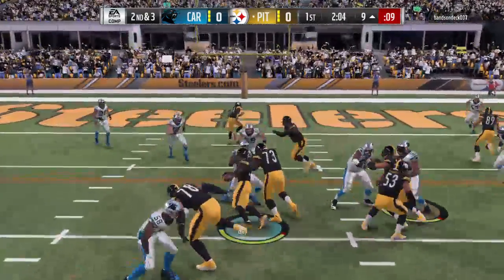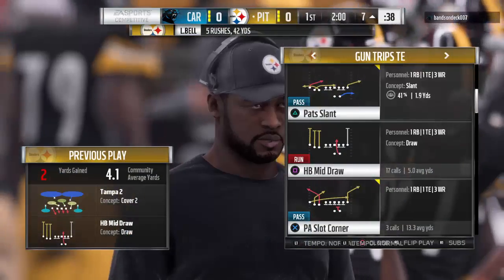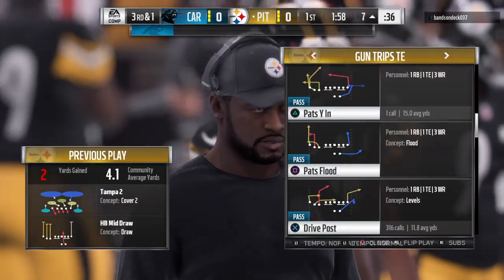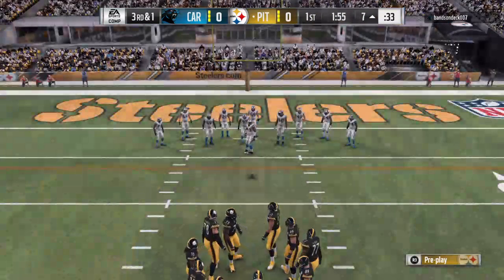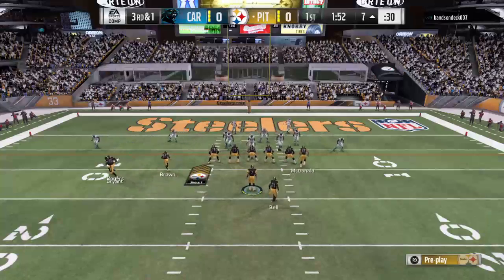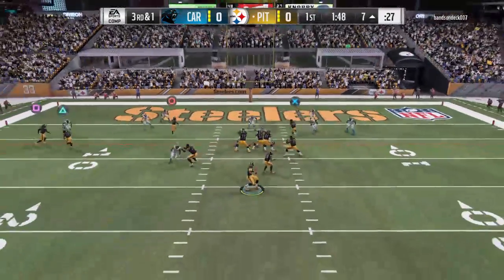They'll run it now out of the gun. And he'll take this from the 9 down to about the 7. This drive is pretty clear. Almost feels like old school fundamentals, doesn't it? Want to impose their will on the defense. What's that, 5 straight runs? Yeah, 5 straight carries to start this drive. And like you said, the way it's working, they may just stick with it.